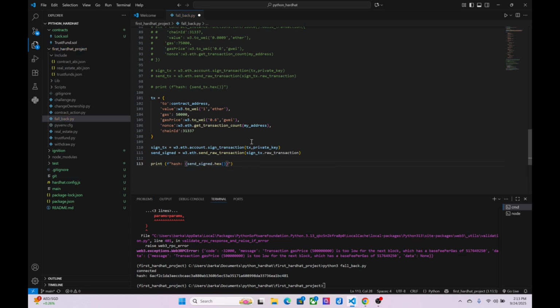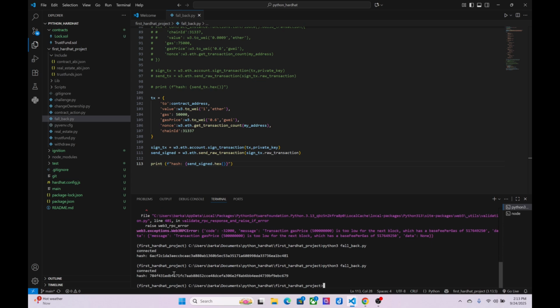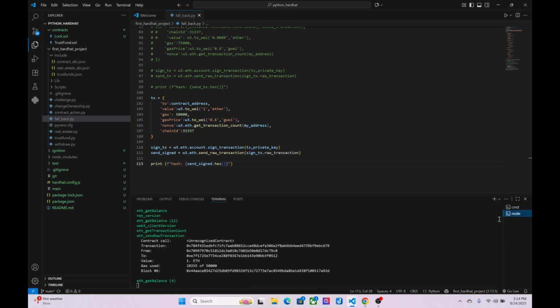So everything is ready. In this transaction, we just build a normal transaction to transfer money from our wallet to the contract address. So we do this. Let's save and let's run. python fallback.py. Connected. And this is our hash. Let's go to the node here. We see that transaction, hash, from our wallet, 1 Ethereum, and we spent gas, it's 28,000.